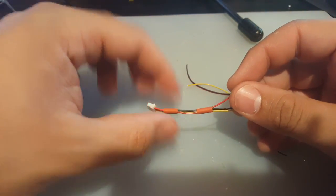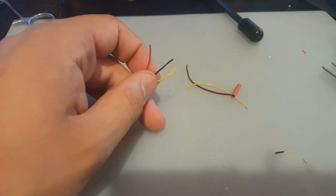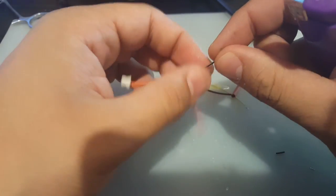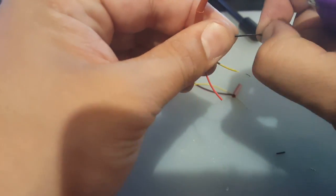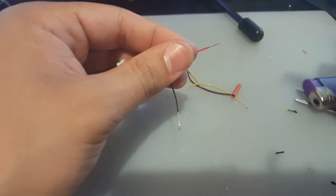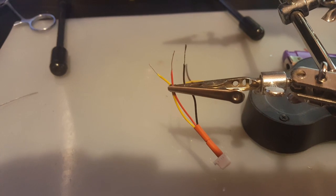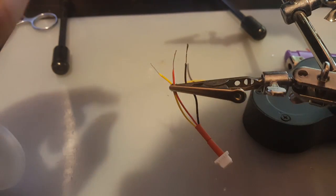All right, so I just cut 2 little pieces. I'll heat shrink them later. Right now, let's just strip these wires and put some solder on them. So what we're going to need now is actually a lighter because these are very bad wires. All right. There we go, and that's how you strip these wires. All right, let me prepare them to be soldered. All right, put some solder on them, and then we're gonna trim them to length.